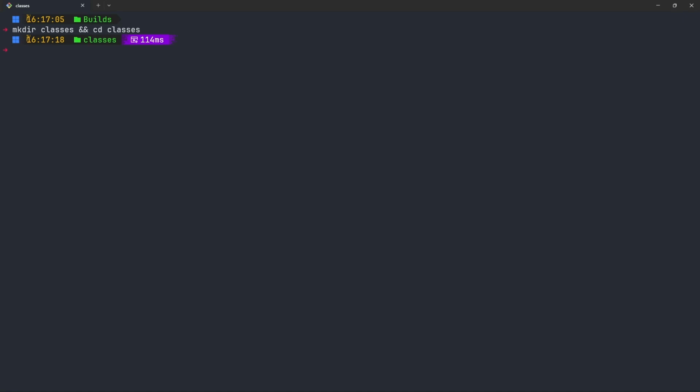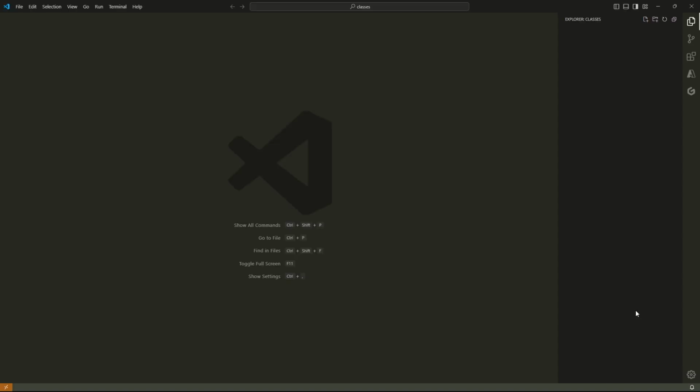After creating the directory, I'm going to open it in my favorite text editor, which is Visual Studio Code. I can open this directory by saying code period and enter. So that opens our Visual Studio Code. Let's wait while it's loading.